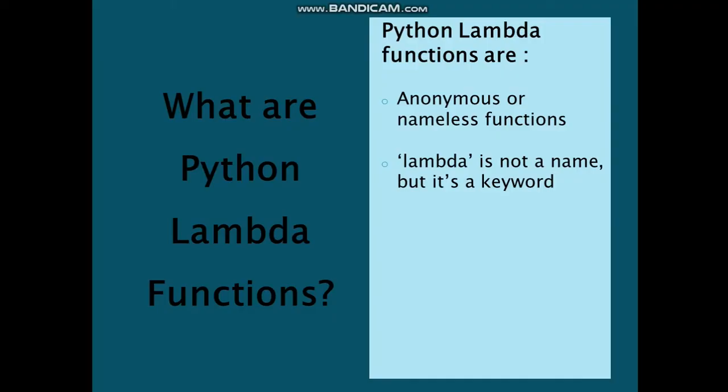Now let's talk about lambda functions. What are lambda functions? They are anonymous or nameless functions. They are used only once, and they are also known as throwaway functions since they are used only once. They are used to reduce the size of our code. Now that we've learned about lambda functions, let's head back to our code editor and work with them.